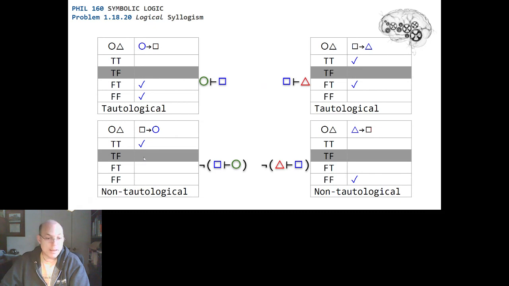One of them is taken away, as we can't even evaluate it. It's not in the realm of possibility. So we've got 3 chances to get a false condition for this argument of square only if circle. Again, in the case of TT, where circle is true and circle in this case is the consequent, then we know this interpretation to be true, irrespective of the value of square.